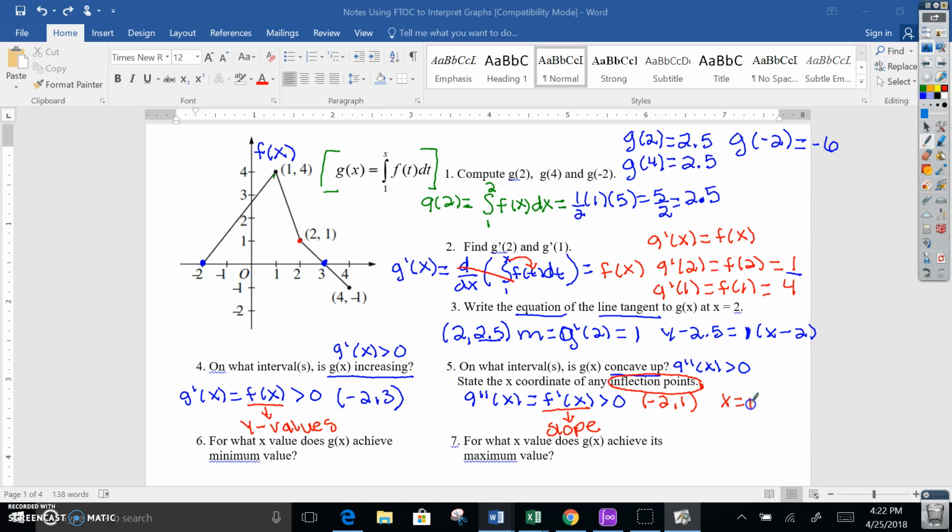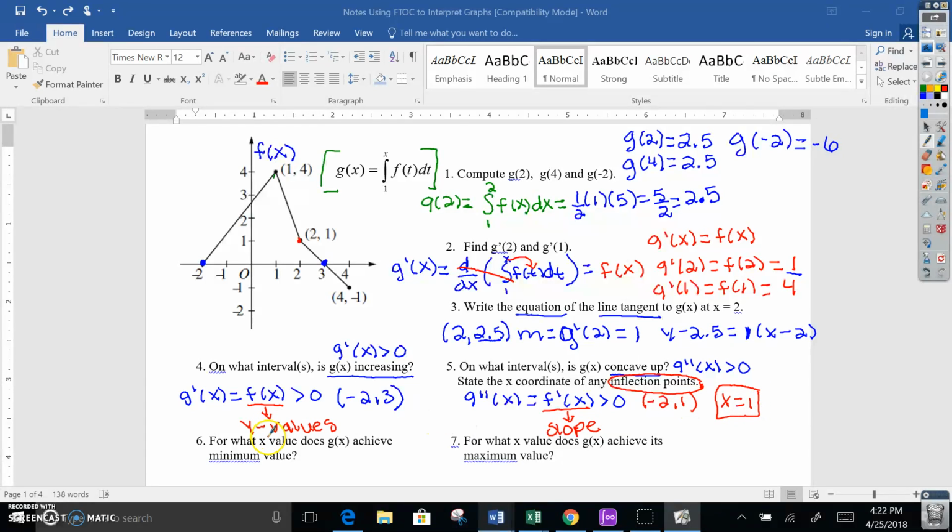And you ask yourself, well, there's no concavity on this graph. True, but the question is about concavity of g. We're just using the graph of f because that's how g is defined as the net area under the f curve. So that's why it's 1. Here it is not an inflection point because although it is a corner, the function is decreasing and decreasing. So really the slope never changed signs.